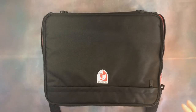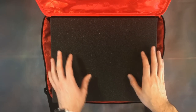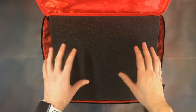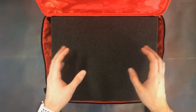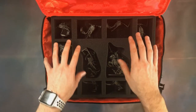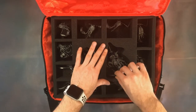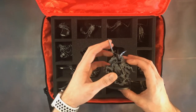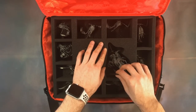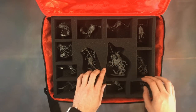Now let's get into the contents. First up we've got the foam topper — the same high quality foam we've already discussed. It's great to have that topper to protect your models from a frontal hit or to stop them coming out of their containers. Now let's look at the Soul Wars trays. First up we've got a couple of characters — the Knight of Shrouds with a custom container frame. These guys are super brittle, so you want them safe — and a custom container means they're not moving about.